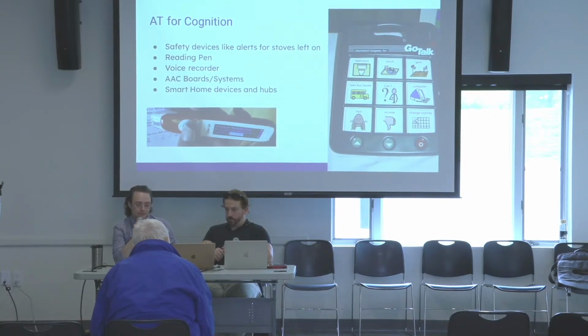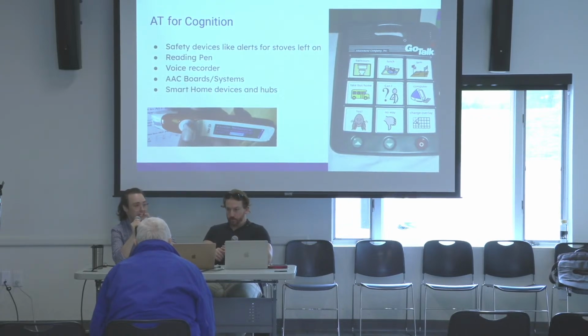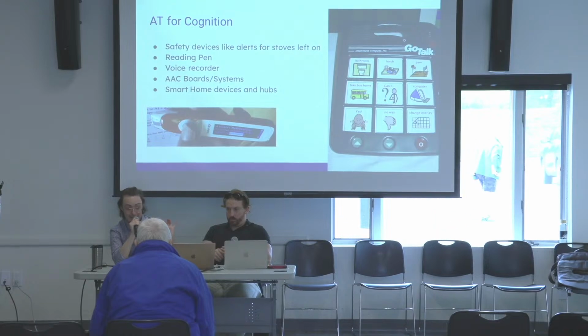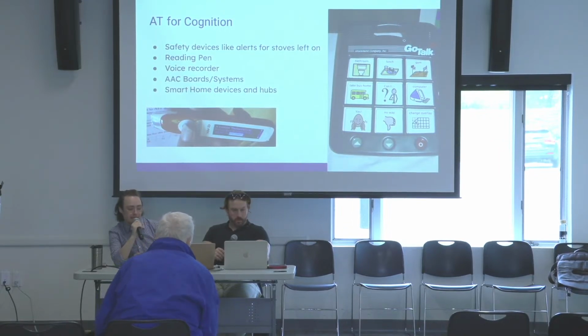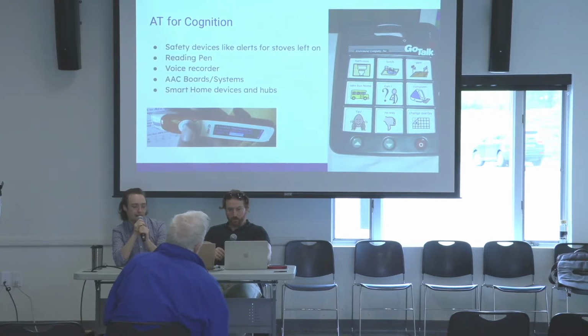The more low-tech things will do, and I say low-tech, but they still have motion sensors basically, and it will play a chime: hey, no one's been in front of this stove for 5 minutes. Is that okay? The stove's on, but no one's been here for 5 minutes. So again, that can help with that reminder.